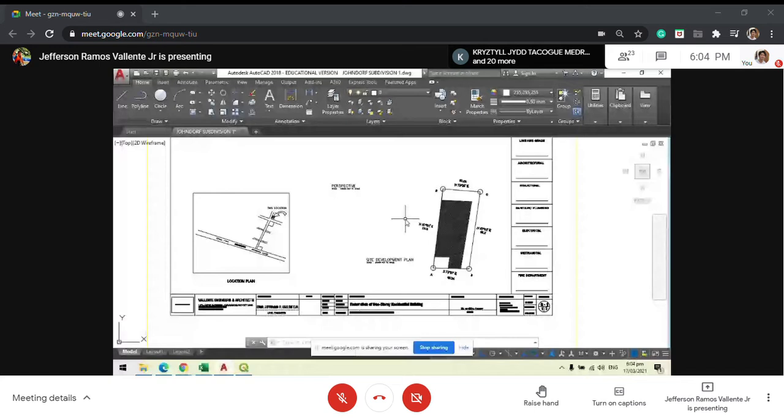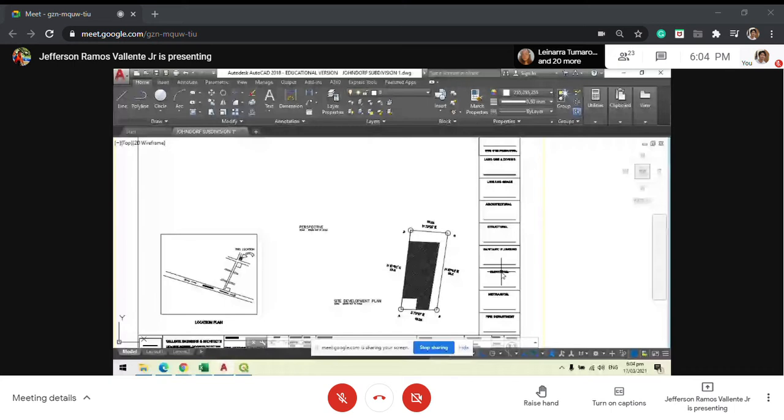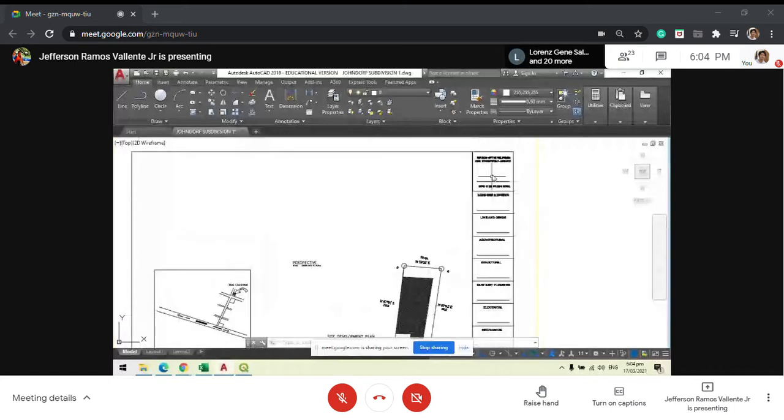Ay, sir, kanang nasa right side, sir. Which one? This one? Kanang mga architectural, structural, kana, sir. Yes. Ibutang niyo siya kay template may sa government. Eh, ang government may mo approve. So, di nato na siya tanggalon.